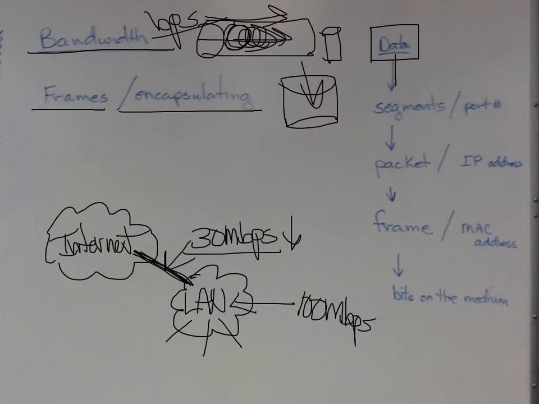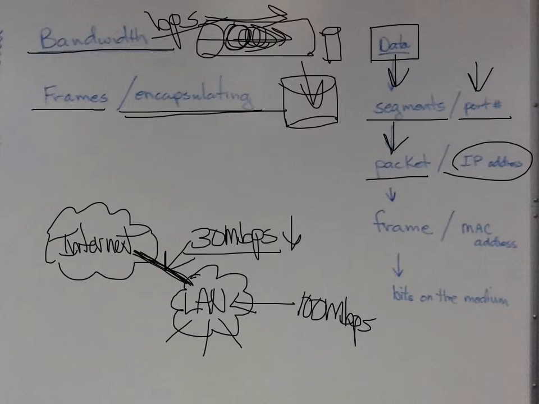We have data that we're going to send. The data is then segmented. We don't want to send the data in one big chunk, so we make chunks of data and give them port numbers depending on what protocol we're currently using. Is it email? Is it HTTPS? Is it going to a website? Are we using FTP? Are we downloading? DNS, getting an IP address, and so forth? So we now have these segments. We turn them into packets, and we assign an IP address. So that's encapsulating.